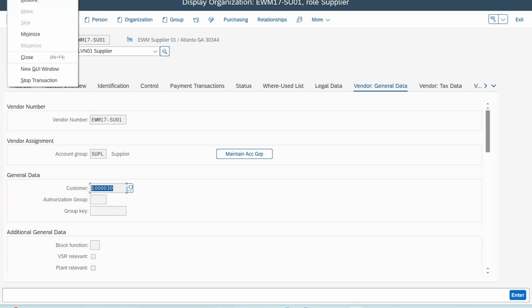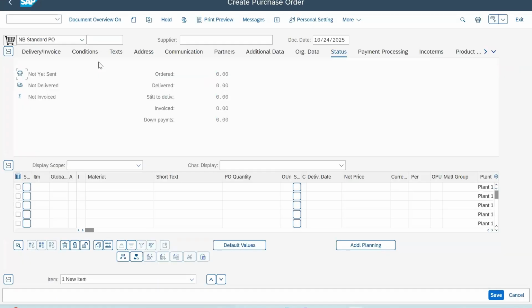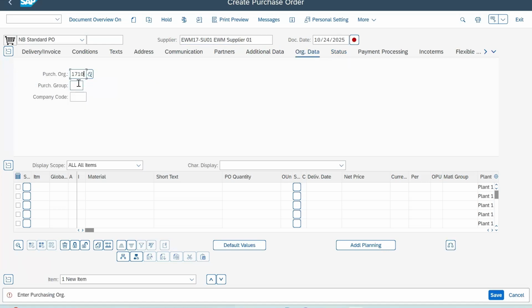So we can directly quickly create one return purchase order, ME21N. I'm taking the standard PO type. This is my supplier, purchase group and company code.